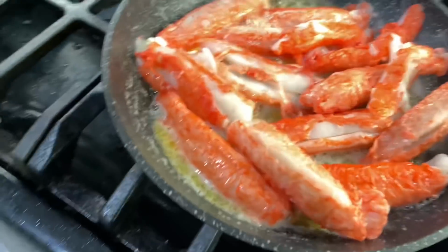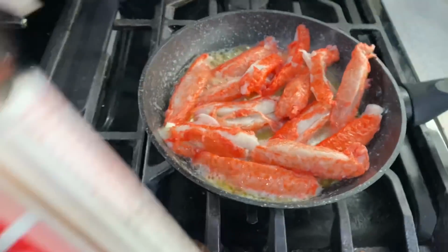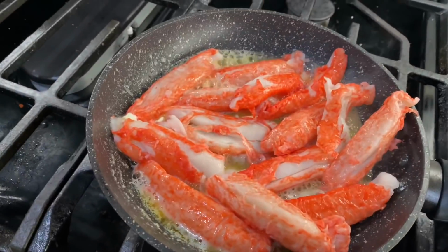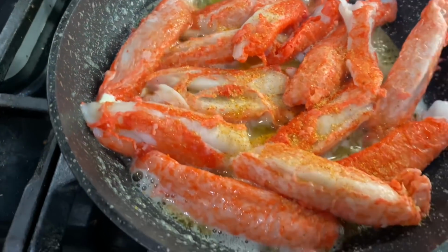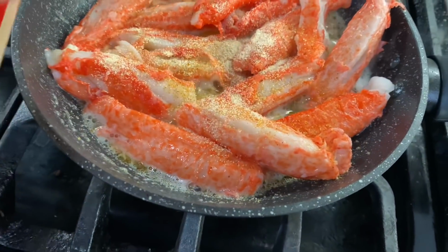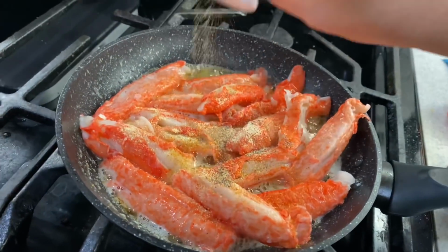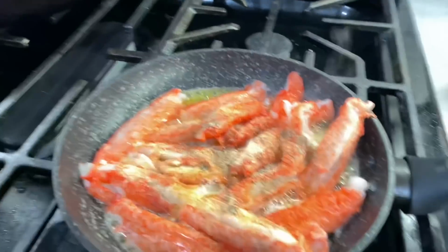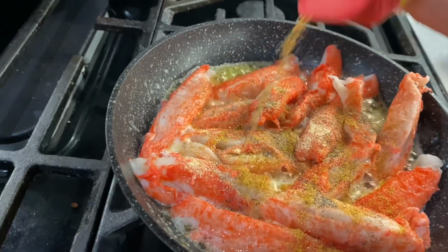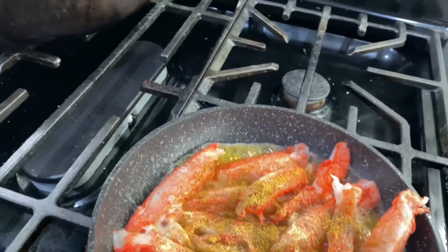Okay, turn it down a little bit. And for this we're gonna do some seasoned salt, some garlic powder, some black pepper, and some Old Bay. Here you go.